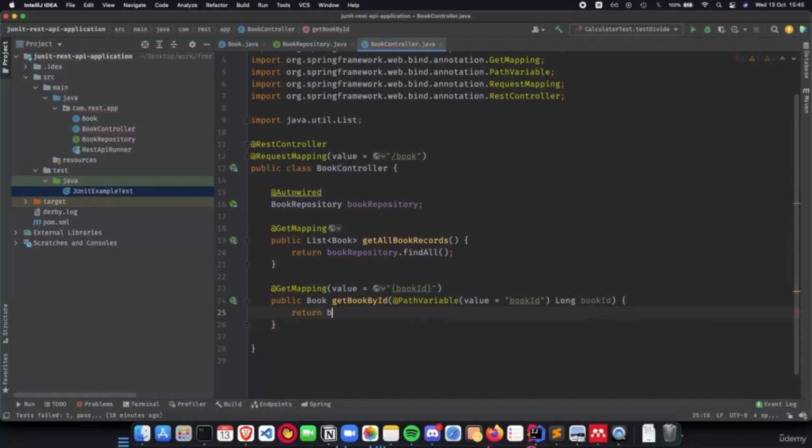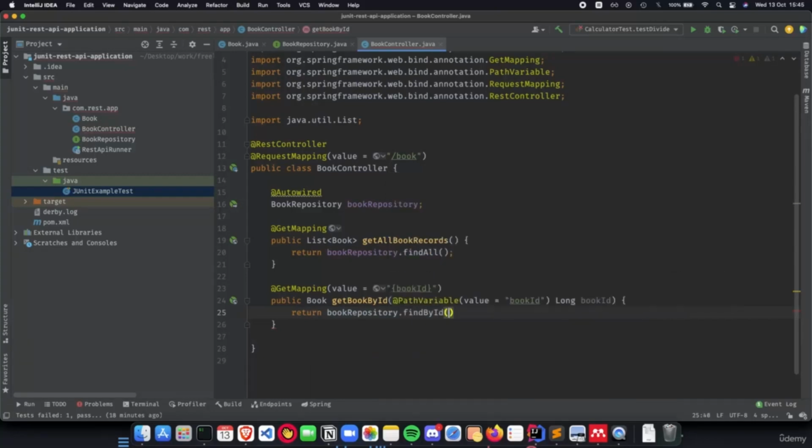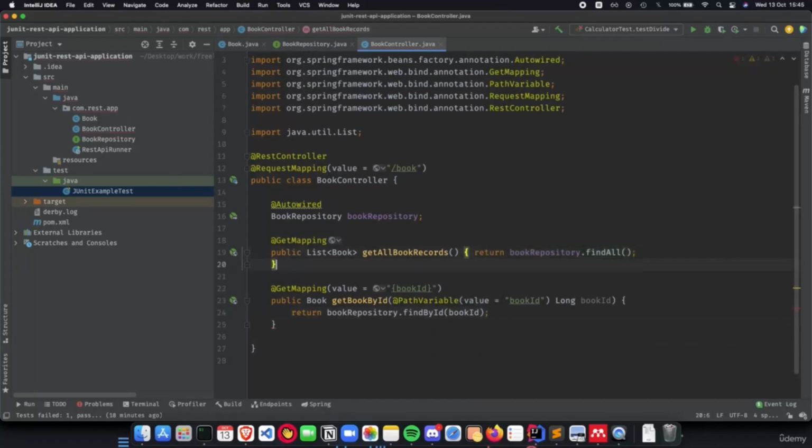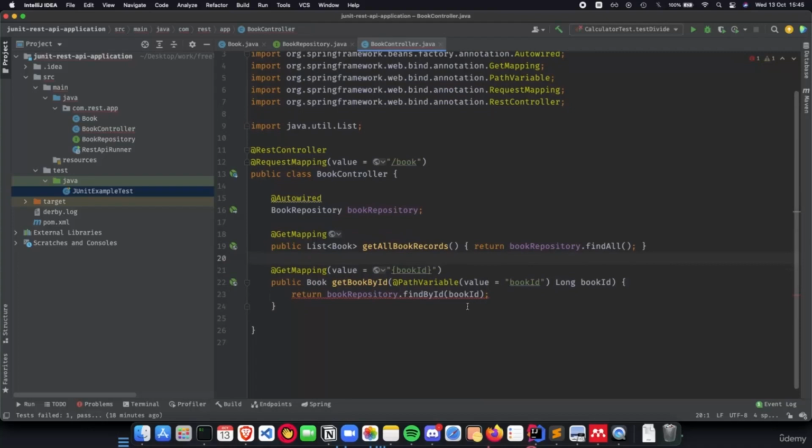So we return bookRepository.findById, and we just pass in the bookId into it. So as you can see, pretty straightforward. Let me simplify this a little bit so that it's easier to read. Pretty straightforward, nothing to worry about here.